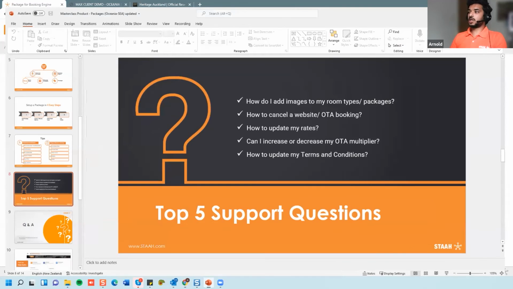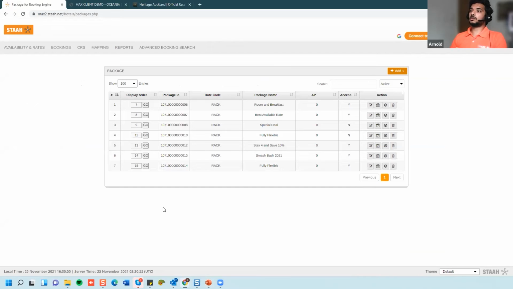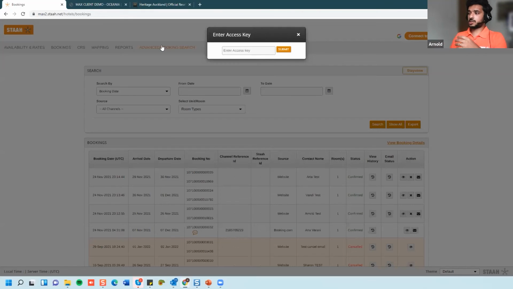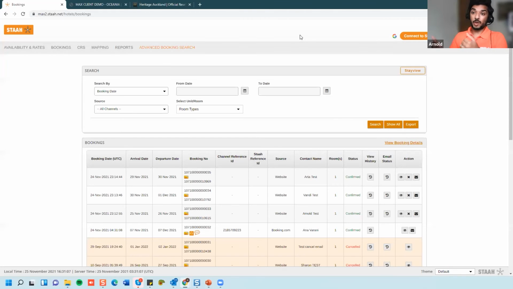The next question that we get is, how do I cancel a website or an OTA reservation? So for that, you need to go into your advanced booking search. So just before I show you how to cancel a reservation, one thing to remember within the STAAH system, you can only cancel a reservation made through your own website. So wherever it says website, you will notice there is an X icon next to it.